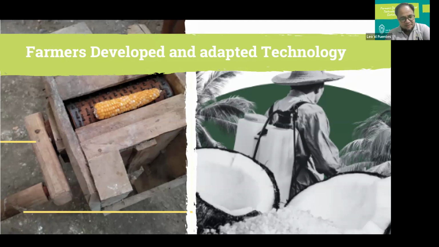So another, Masipag farmers here in Mindanao also applied technology. As you can see in the slide, that's the mechanical corn sheller. It was shared by our NGO partner decades ago, which farmers still continue to practice and produce. And this corn sheller actually resulted in a higher efficiency rate, making corn shelling at least 10 times higher compared to the manual ones, compared to using bare hands. So this is very useful and effective for the farmers.